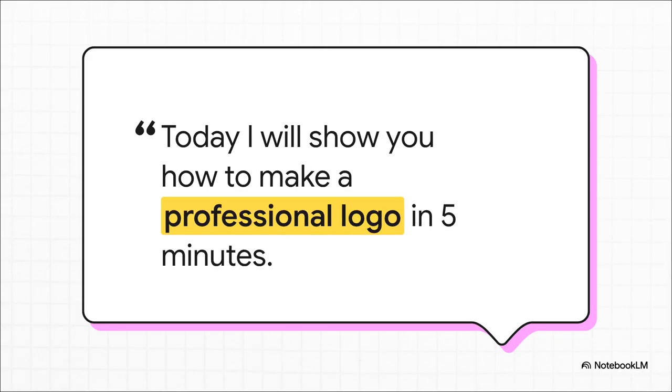Following that perfect hook, we hit the intro. The source gives us this line, which translates to, "Today I will show you how to make a professional logo with Canva in just 5 minutes." Notice what's happening here. It perfectly sets expectations. It promises a specific, highly desirable result, a professional logo, and it promises it within a highly desirable frictionless time frame, just 5 minutes. It's a masterful transaction of value right up front.